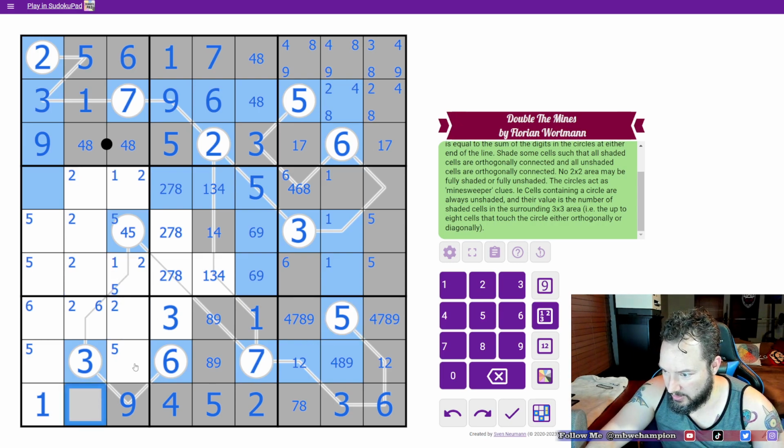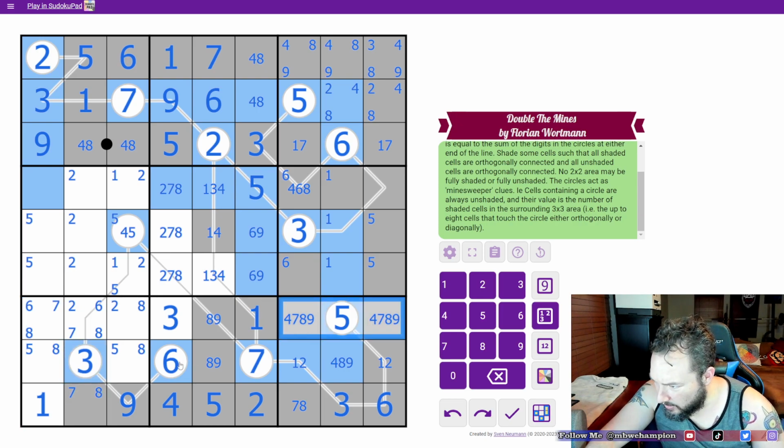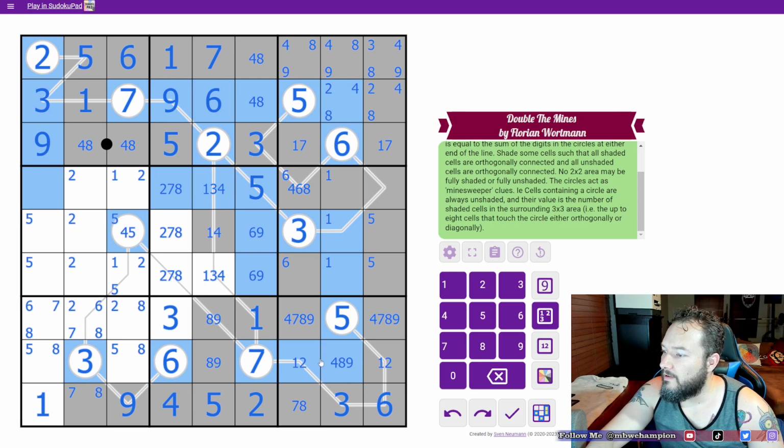Alright, so this is where 7 is going to be. Oh, any of this can be 8. Never mind. But the one thing is this 4. Oh, wait, no, the 4 can be right there too. Never mind.